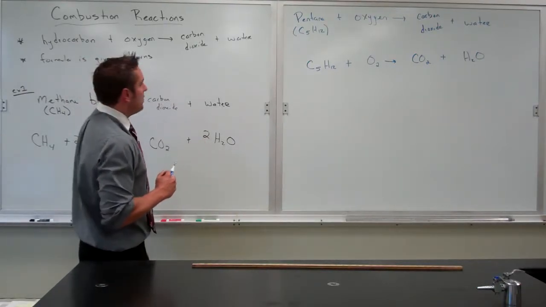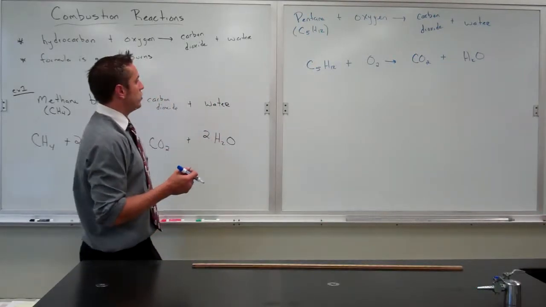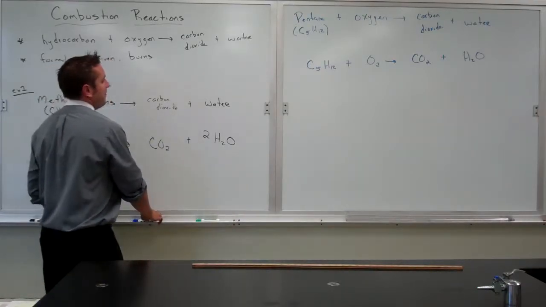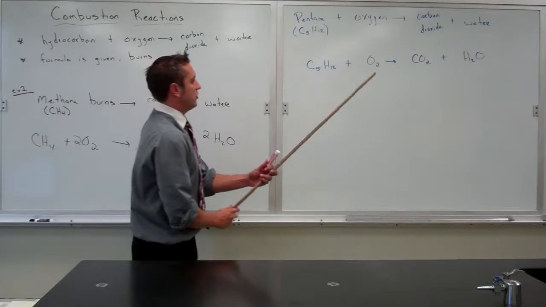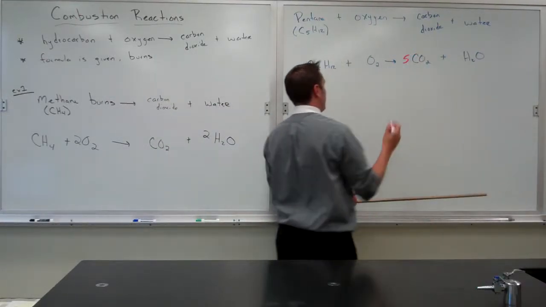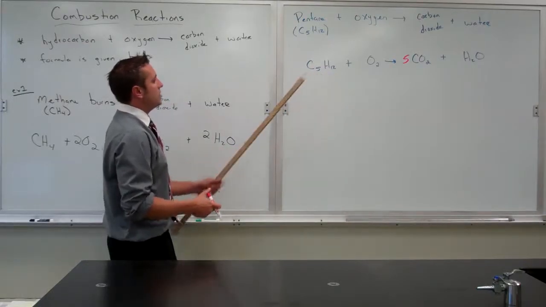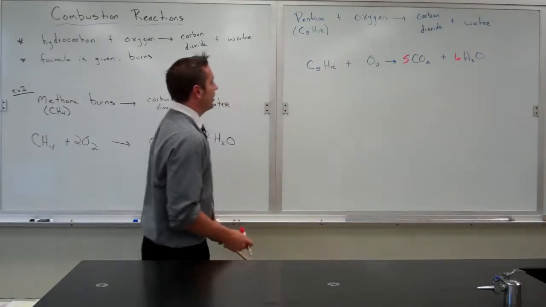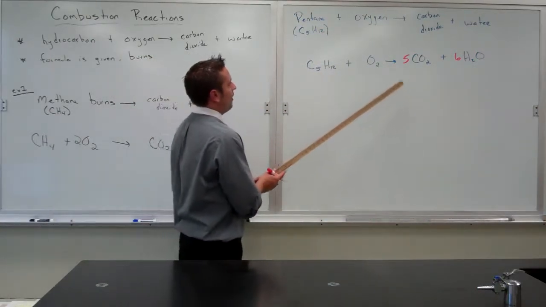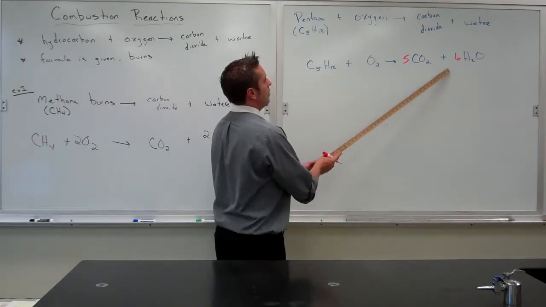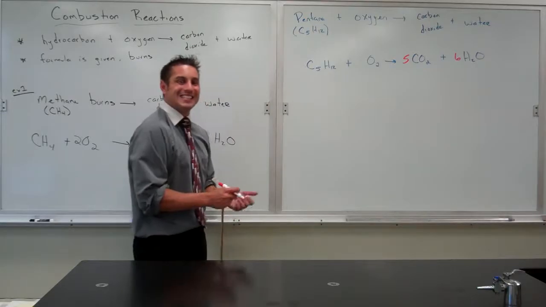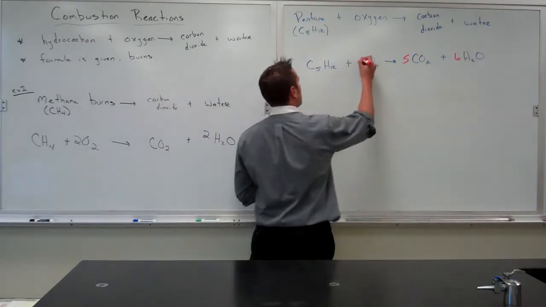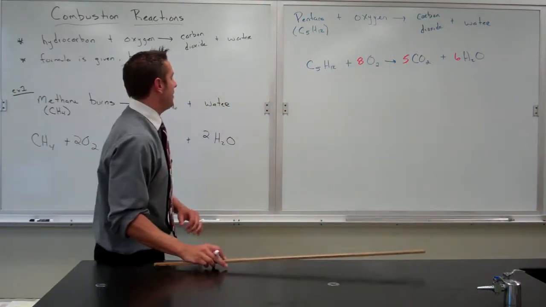So, last but not least, we need to balance this. Again, carbon, oxygen, and hydrogen. I have to save hydrogen and oxygen for last. So then, I see 5 carbons on the left, 1 on the right. So to fix that, we'll put a 5 here. I see 12 H's on the left and 2 on the right. So to get there to be 12 H's on the right, we put a 6 here. Now we take care of our oxygens. 2 on the left. 5 times 2 is 10, plus 6 times 1 is 6. 10 plus 6 is 16 on the right. So to get myself 16 O's on the left, I put an 8 in front of them.